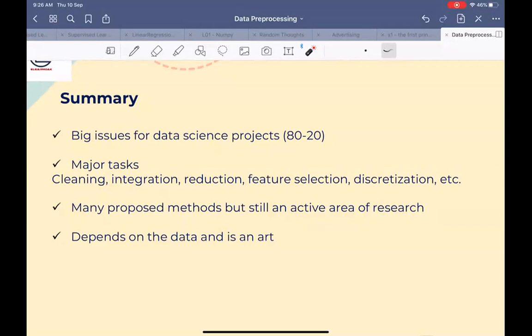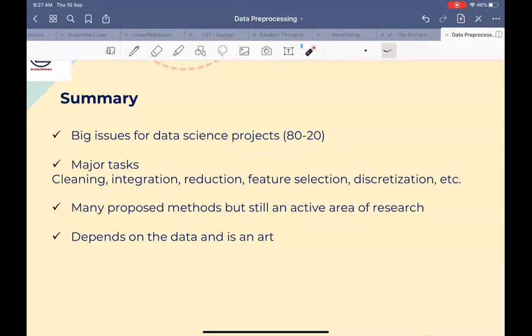Further, data pre-processing is a very subjective topic. There are different people who will take different approaches, and it's very difficult for someone to justify why they have taken something and what the reasoning behind it was. It's all about what a person thinks about the data and how they want to divide, partition, play around, fill in missing values, and so on.